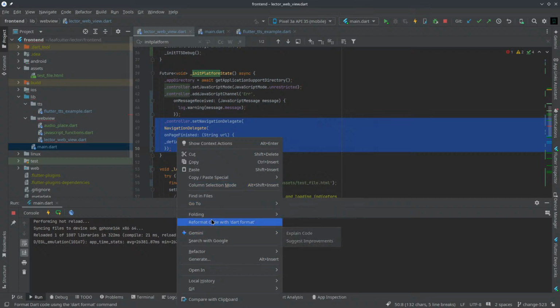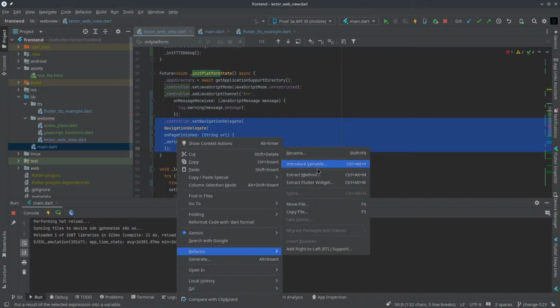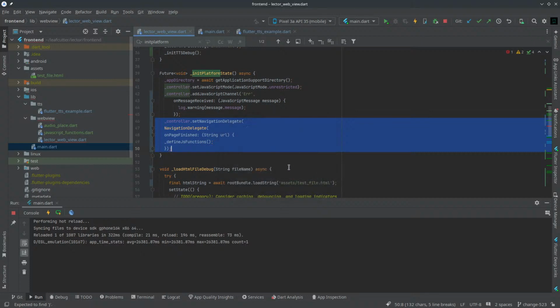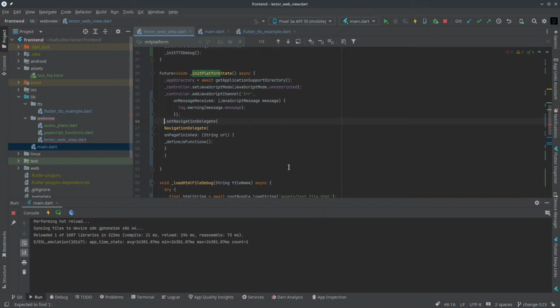So Gemini can suggest improvements. I hadn't seen that before. Wait a minute. No, this is not. This is something we actually want to do.